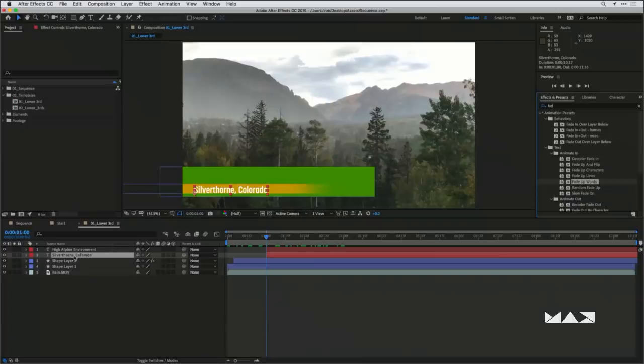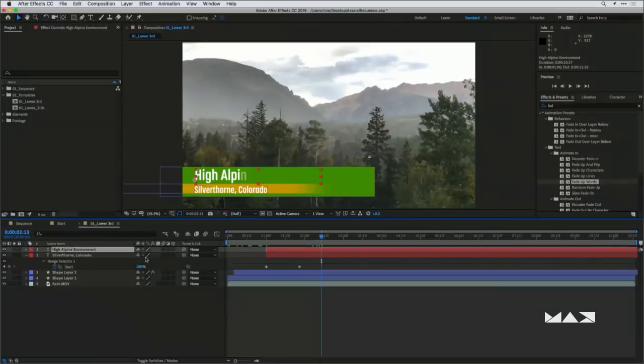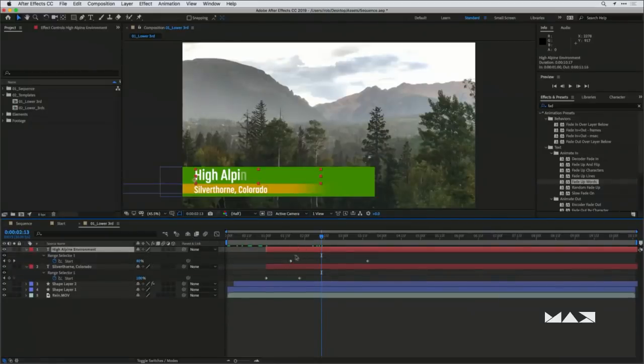Now, when I pressed I to move the current time indicator to the end point of that layer, when I drag and drop this directly on that text layer, I can drop it in the comp panel or here in the timeline. When I let go and then press the U key after selecting layer 2, you can see the keyframes were added right at the current time indicator. Okay, so if I need to retime this, I can go ahead and click on a keyframe and just drag it like so. But the first layer here, if I press U, notice my current time indicator wasn't at the start of the layer. So what I'll do is just drag a lasso around those two keyframes, or just click the word start, so those will be selected.